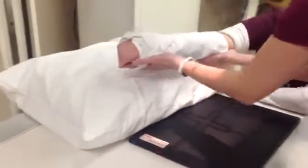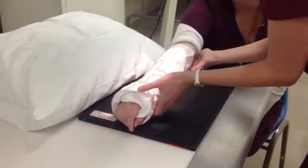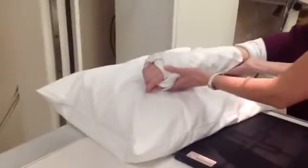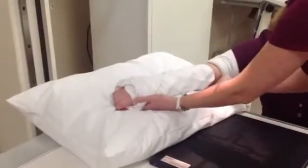When moving a cast, be sure to use open, flattened hands beneath the cast. Offer support at the joints. For extremities, this includes both joints. Always be sure to move a casted extremity as a single unit in one motion.